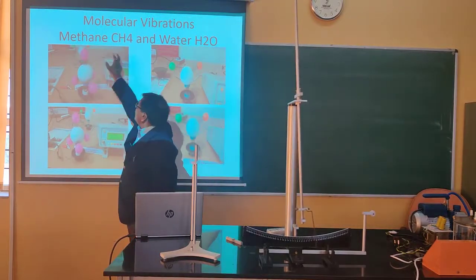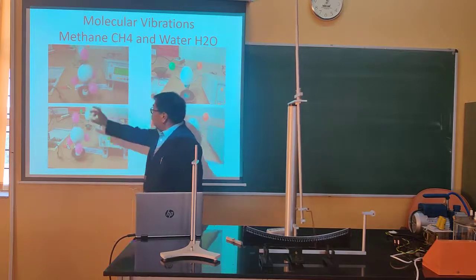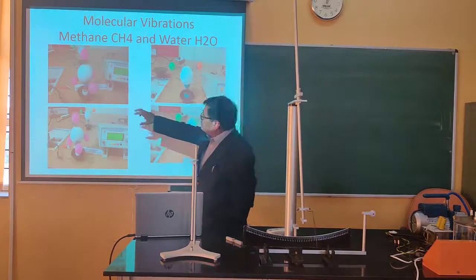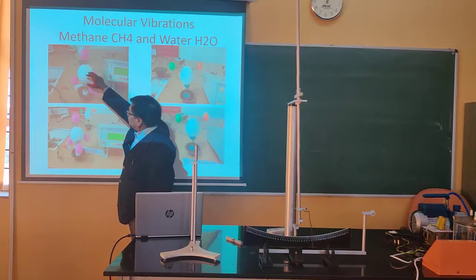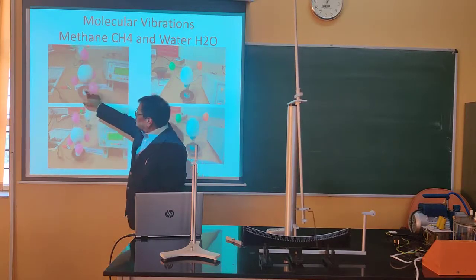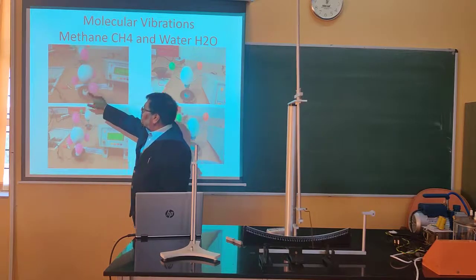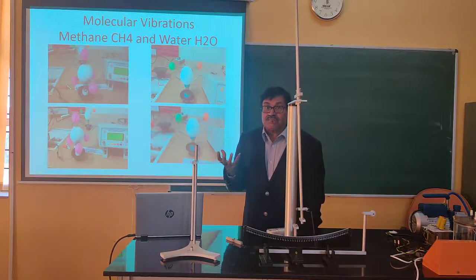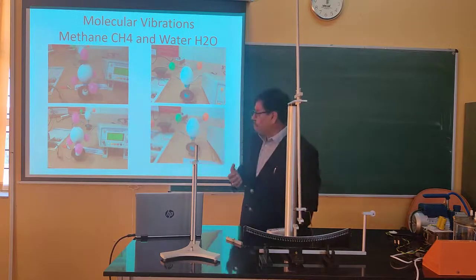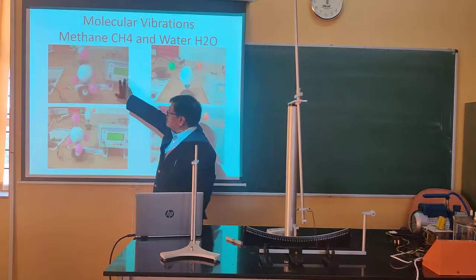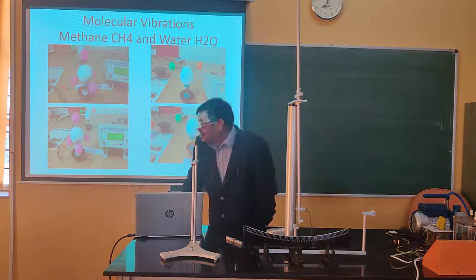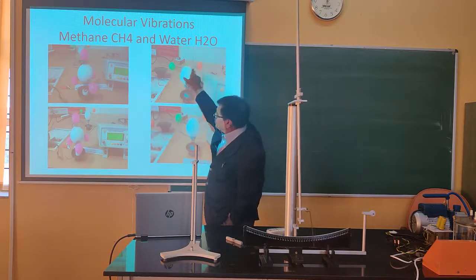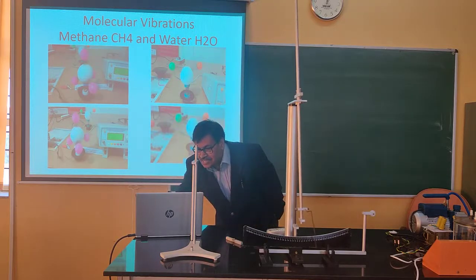plastic balls. For example, if he wants to develop a methane molecule, then one big ball with 4 small balls at 110 degrees separation, and they are attached with springs. And again, they are mounted on a speaker with a spring so that we can transfer periodic energy. So this is a molecule, and we want to study the resonance state of a molecule in place of a simple pendulum or a compound pendulum. Then what we do is connect a signal generator and see the vibration states. And this is analogous to the water molecule. We have oxygen and 2 hydrogen. Again, these are the bonds, and you see the dynamics, how they look.